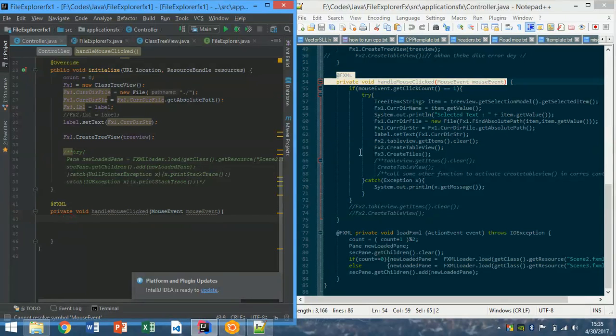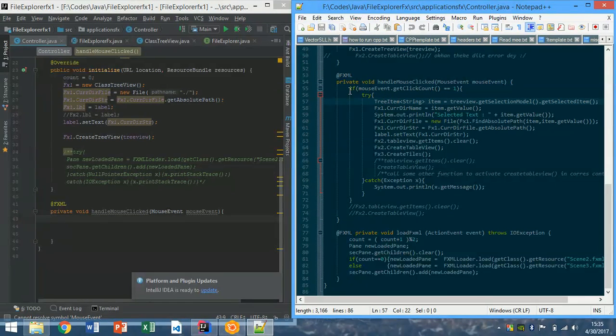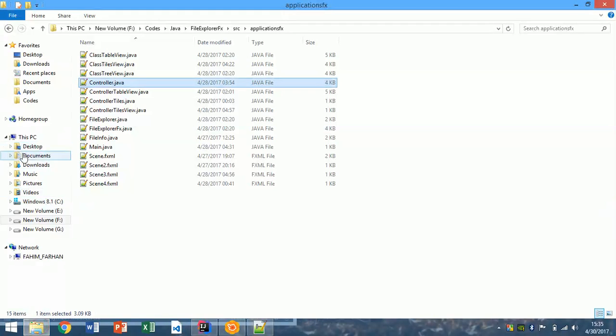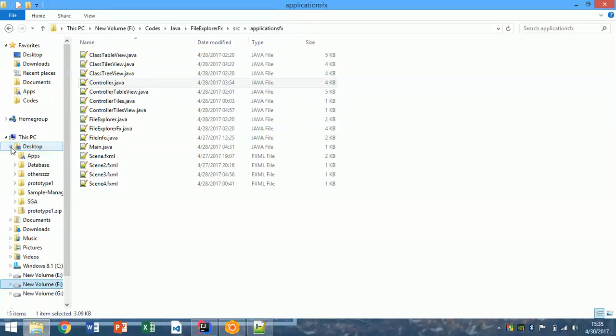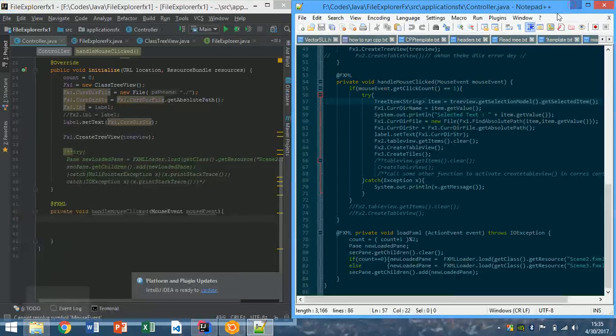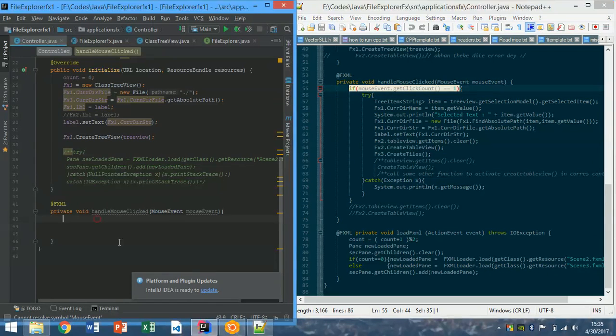So after that, if I get a single click, you will open the subfolders under it. So the if condition, Control C, Control V, tree item string.